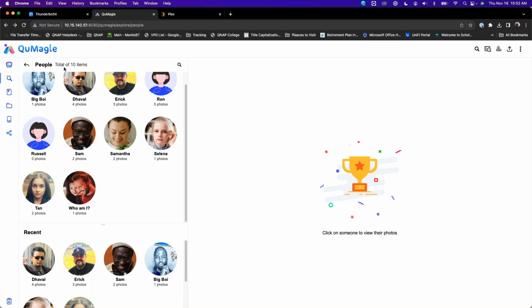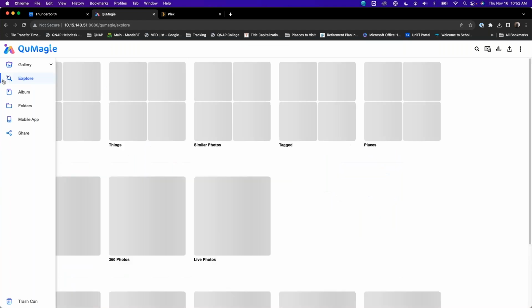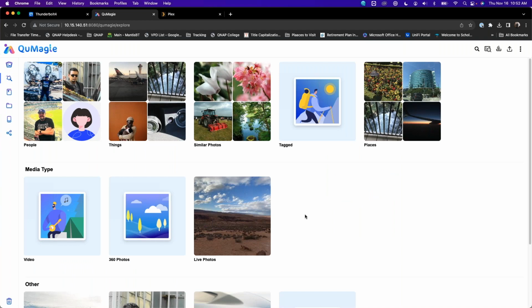And again, all the features I'm going to show you remain within your QNAP NAS. None of the data that you have seen, like your facial recognition or the location information, none of that information is uploaded to our servers. All this AI application that is happening is all within your QNAP NAS, and it stays within the QNAP NAS. In fact, you can disconnect the QNAP NAS from the internet and keep it on the local network, and everything will still work as is. So nothing will be changed.